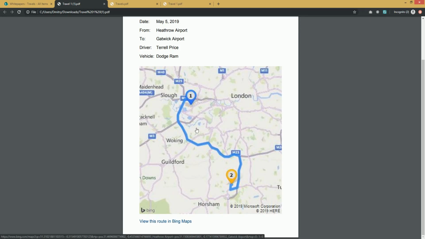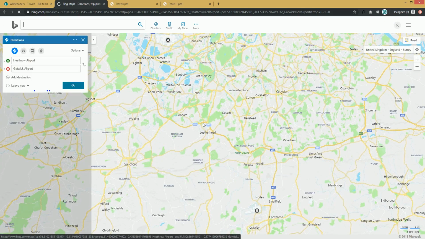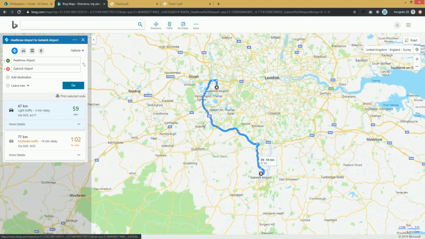If I click on this link, view this route in Bing Maps, or click on the image, it will open Bing Maps with a calculated route between the Heathrow and Gatwick airports.